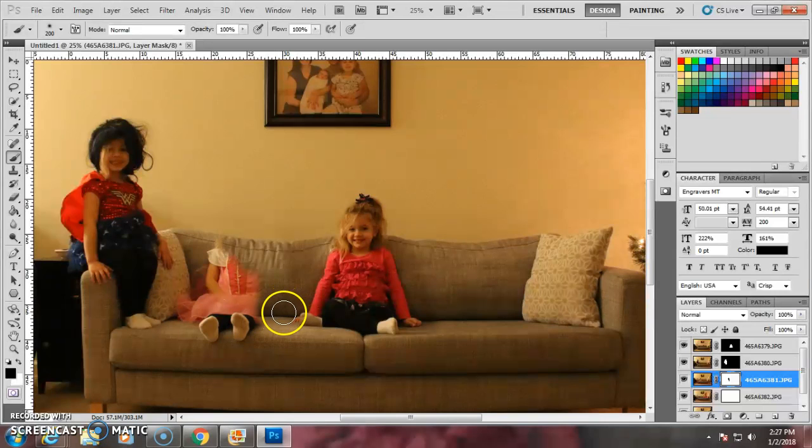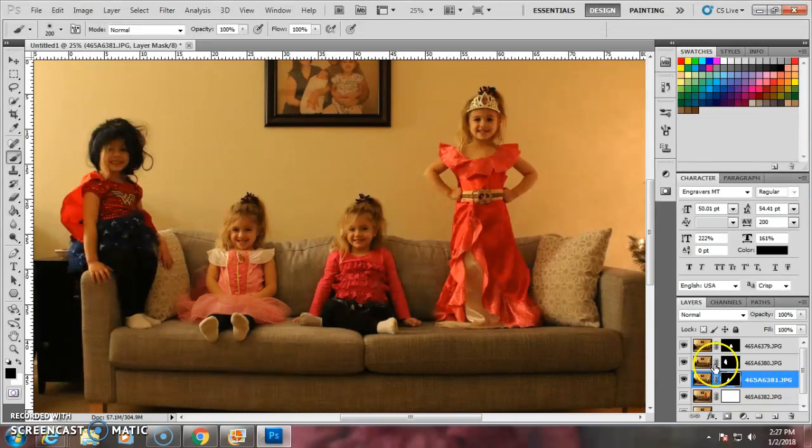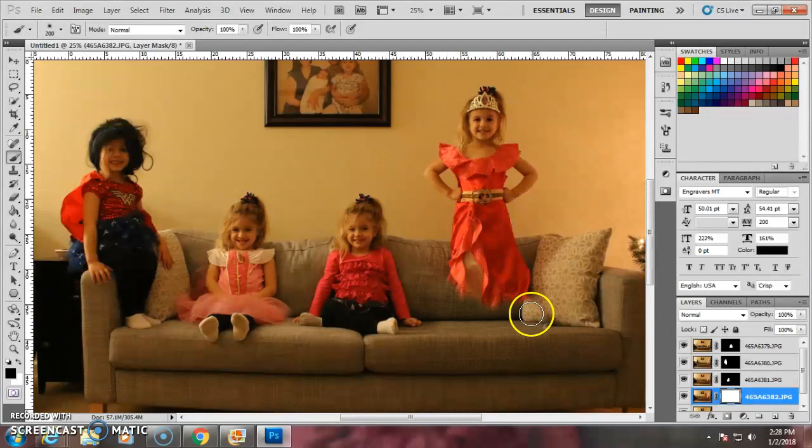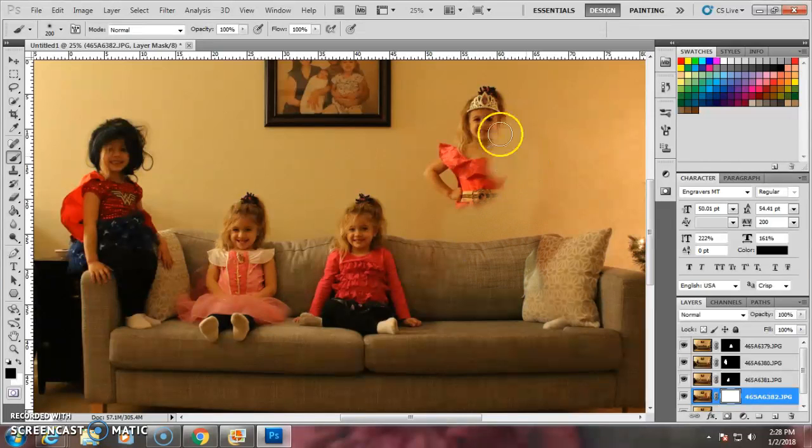Right there, I'm getting kind of close to the other picture, so I'm going to slow down a little bit. After this one's done, again, I hit Control-I to inverse the colors. Then I have one more over here. Click on the layer mask. See, I have a little bit of overlap here, so I'm going to show you what to do with that, after I get the rest of her painted out.